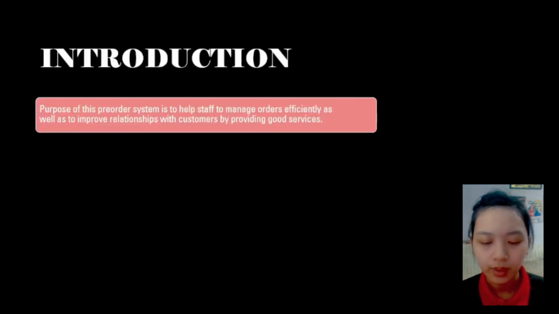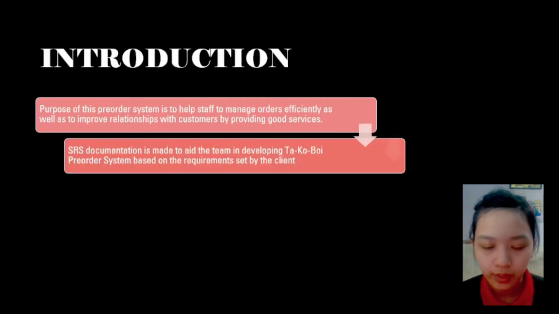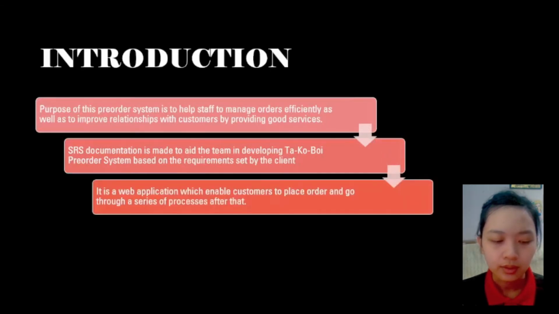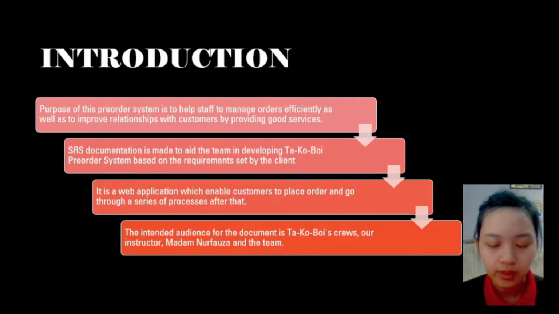The purpose of this pre-order system is to help staff manage orders efficiently, as well as to improve relationships with customers by providing good services. The SRS documentation is made to aid the team in developing the Takoboi system based on the requirements set by the client. It is a web application which enables customers to place orders and go through a series of processes after that. The intended audience for the document is Takoboi's crew, our instructor Madam Nurellezia, and the team.